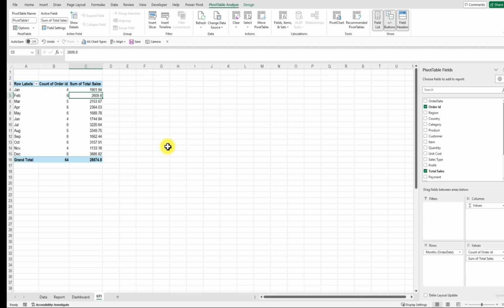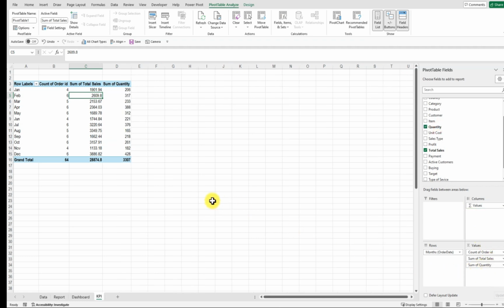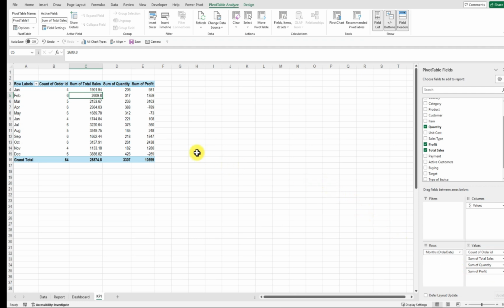The next thing we need is a quantity. We need the quantity, so we pick our quantity. Let's go to where we have it. Then we pick our quantity. This is our quantity. We put our quantity as well. So we have the sum of quantity. We are going to use it that way because that is exactly what we want. Then the next thing is we pick our profit. Then we bring our profit down. We say this is our profit, sum of profit. Exactly, that is what we want. And we've already done that.